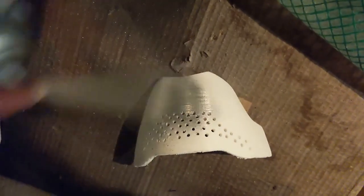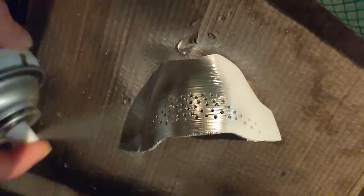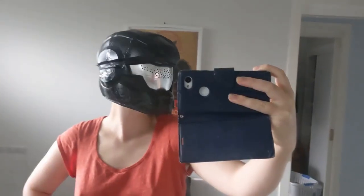So the visor I gave a quick spray of some chrome spray paint, but everything else was going to get a single once over with a black primer. And it was really starting to look good as it came together.